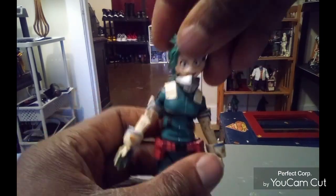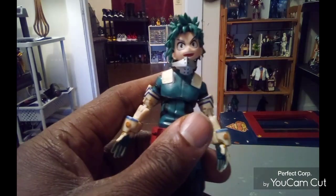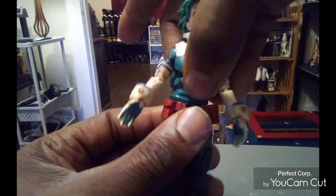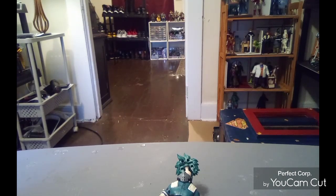Without further ado, let's go to articulation real quickly. The head does move left and right. Don't grab on too much — if you grab on too much, you will knock that front piece off. You can get the head side to side and a little bit forward. There is another movement — you can get it side to side. And you can get it to go forward a little bit. And then — I knew it was going to happen — I lost his head. It went all the way under the stupid chair.